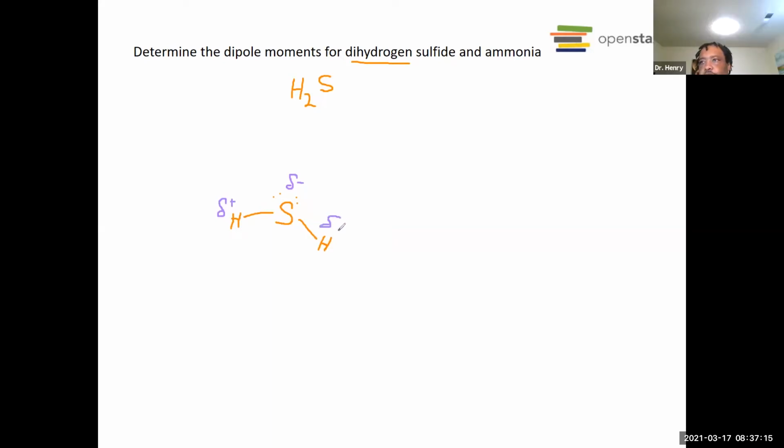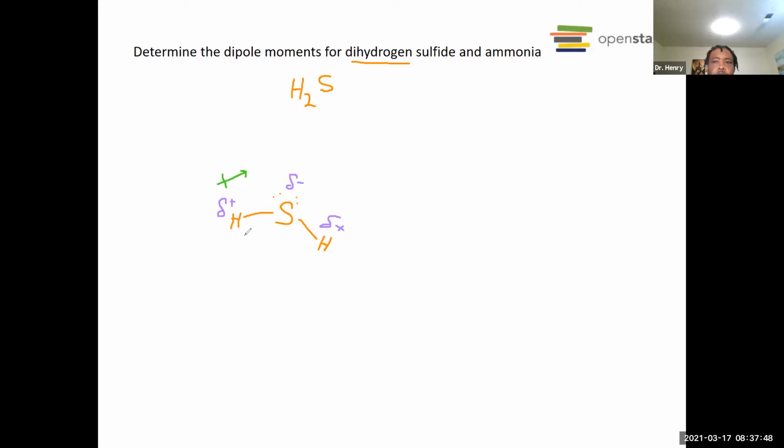Okay, so it's the same thing as us showing those arrows. Only thing, as scientists, we like those deltas. We're big on those deltas. But this lets us know that the electron is moving in this direction. So that means that this is not a complete negative, right? It's not like sodium and chloride. It's only partially. It's like a little less. They're not able to take the electron completely. But what happens is that they share unevenly. Sulfur gets a little bit more than hydrogen does.